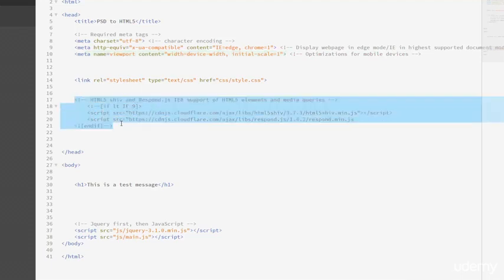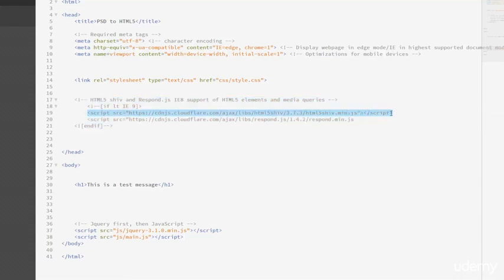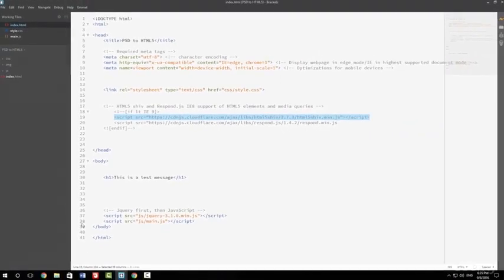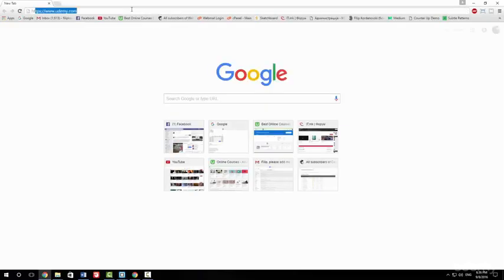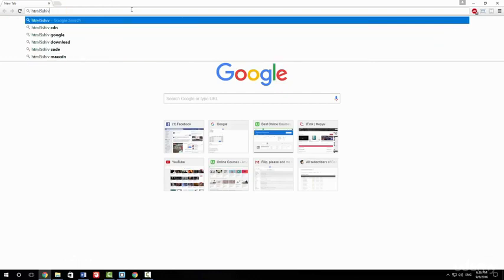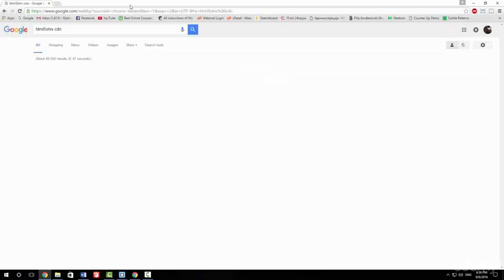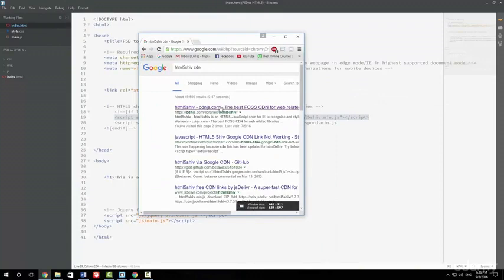One note about this code that I copied and pasted from a snippet is that I'll give you this in the source code of this lecture, so you don't have to worry about finding it on the internet, even though if you want, I'll show you how to do it. So go to your browser and just write HTML5 Shiv CDN, and here it is.